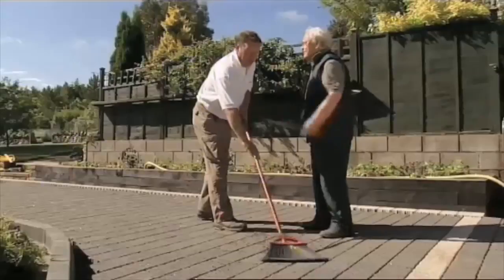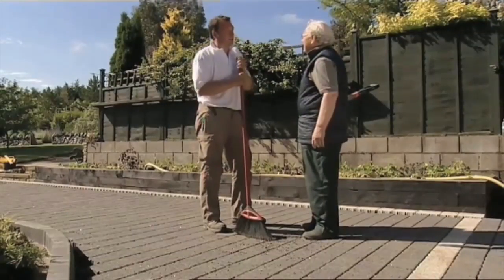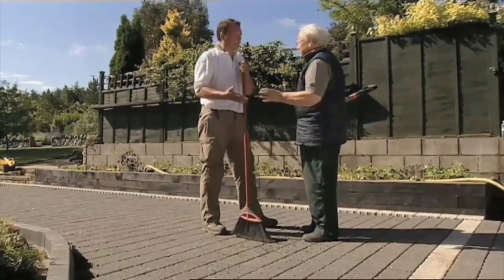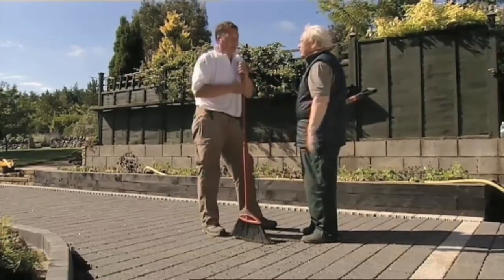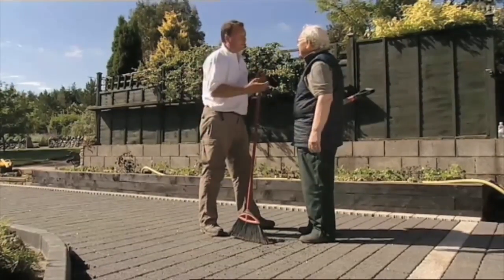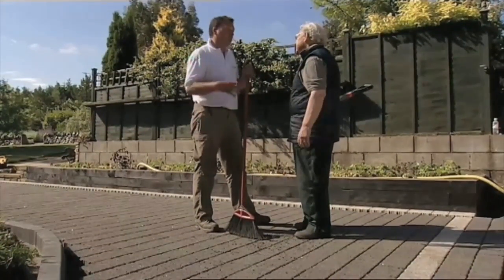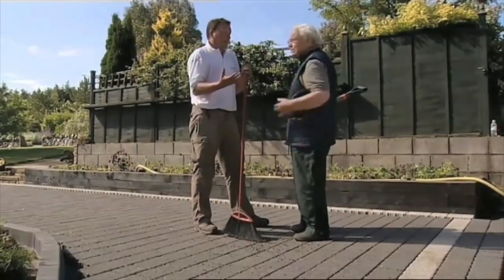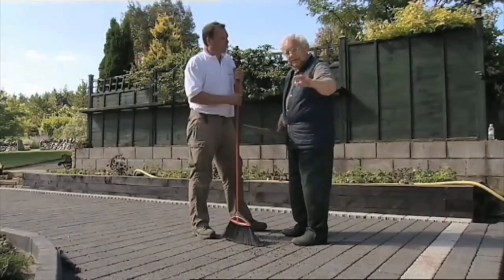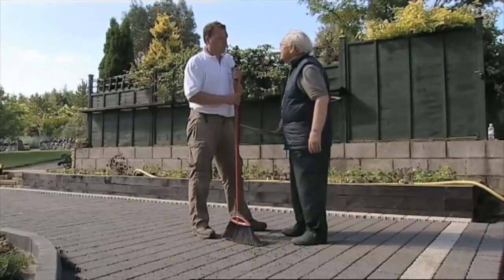How much is it going to cost me? Right, the big money Yorkshireman question. What we're looking at here, probably for a Priora installation, is maybe 110 to 120 pounds per square metre. This is a ballpark figure. But what is eliminated is, if you went for a traditional drive, you'd be looking at drainage in there as well, so that would be an additional cost. So in the end, it's probably very similar to having your driveway installed by the traditional method with MOT Type 1. If you're thinking about a new driveway, or if you're already planning to do something, think of the environment. Think of a system like this, which solves a big problem, doesn't it? Yes, it does.